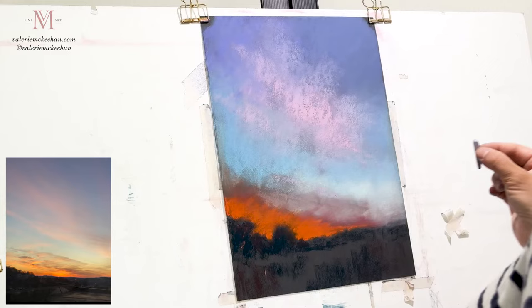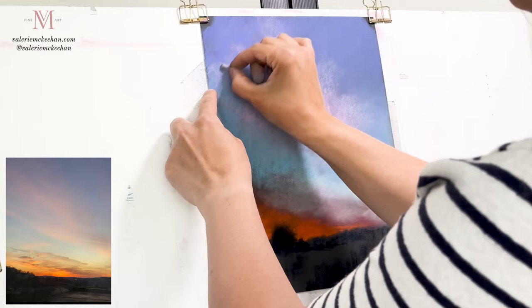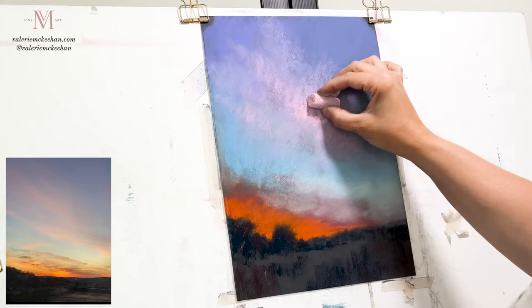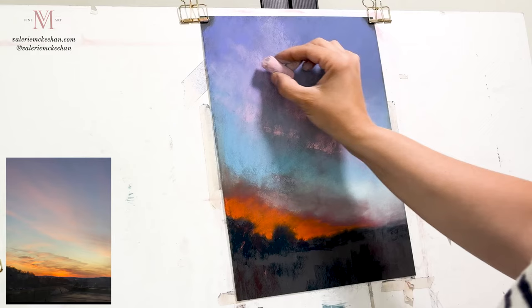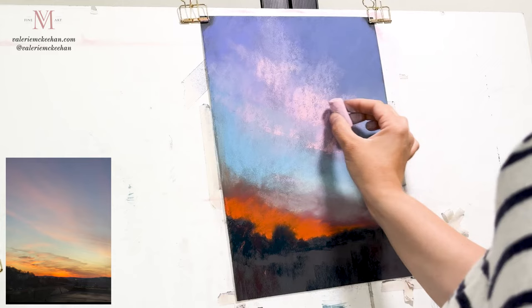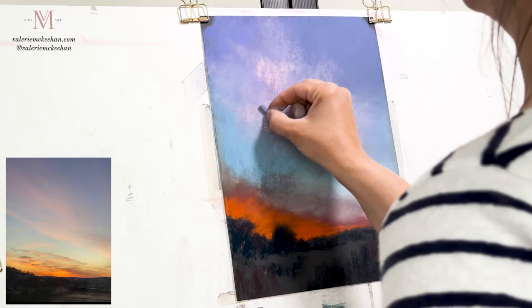Giro pastels are just not too hard and not too soft, and this is a nice bridge color. I have my blues in the sky and then this pink series of clouds, and the purple is a nice way to merge the pink with the blue sky to make it appear smoother and have a nice transition. I'm using a Mount Vision pastel now to add a bit of lighter value pink into the cloud — just a slightly different shade of pink. I'm using a very light touch, which is so important in pastel painting and especially in these skies.